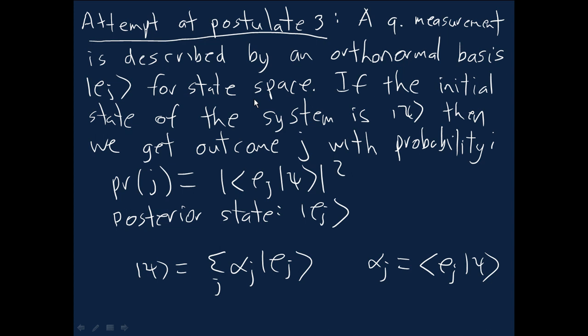For the purposes of this course, we're not actually going to make very much use of the more general postulate, but it's interesting to see just what the most general form is. In particular, we're going to use V to denote the total state space of a system. And just as an example, it might be the two qubit state space, so the one that's spanned by these four computational basis states. That's just an example. In general, we're imagining an arbitrary state space, just some complex vector space. It might be three dimensional, it might be four dimensional, as in this case, it might be nine dimensional, whatever. It's just some fixed state space.